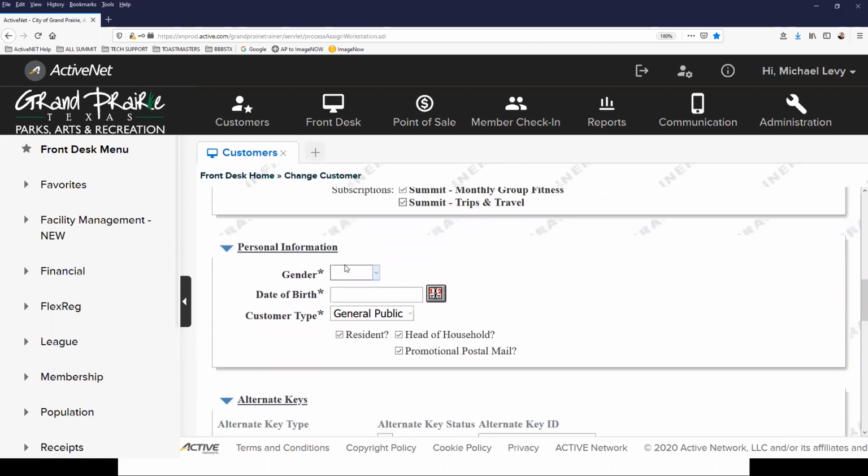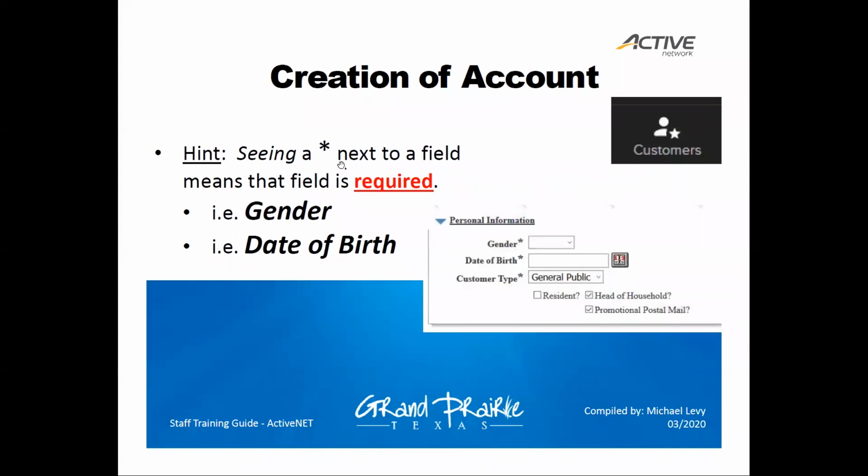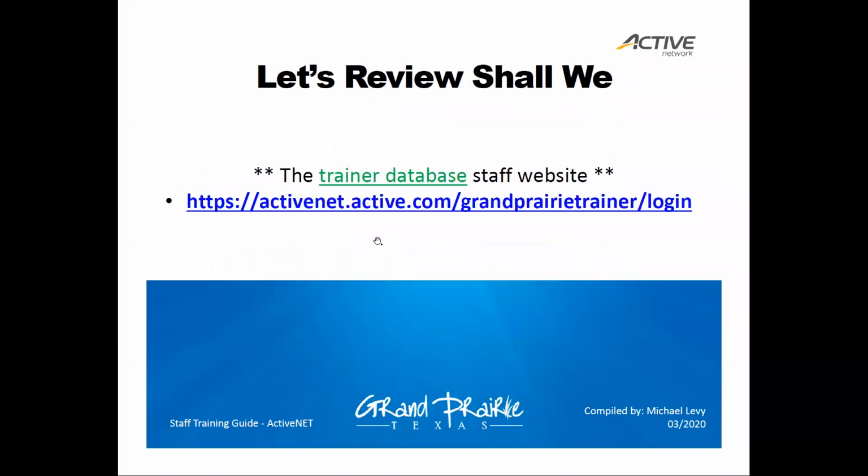You then get down into the personal info with gender and birth date, and then general public is our category that will be automatically defaulted. Those are very important things. Like I said, going back here, the asterisk serves as a search as well as a required field. You see these right here. This is considered a required field that we must select something for. But like we said, we're going through the database now to see how all of that works.